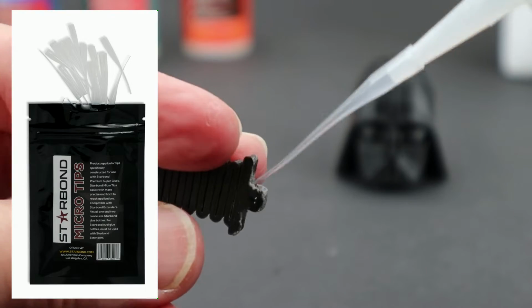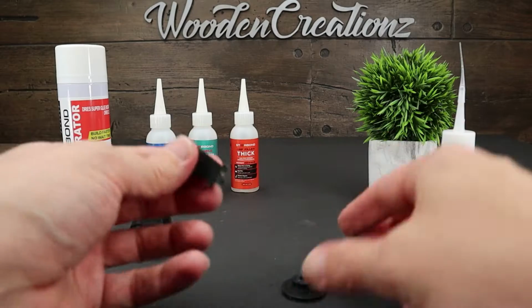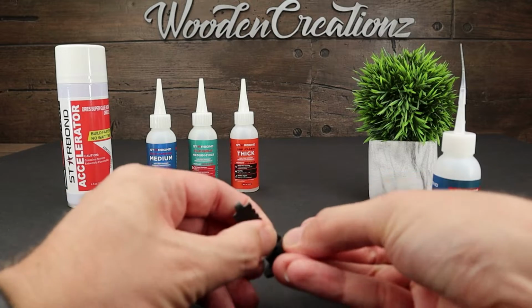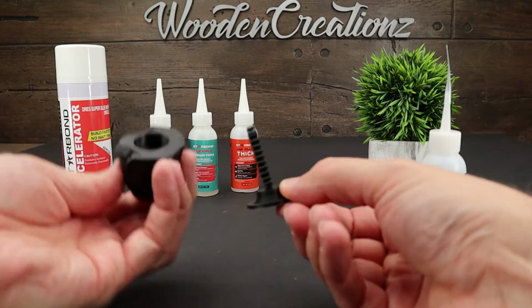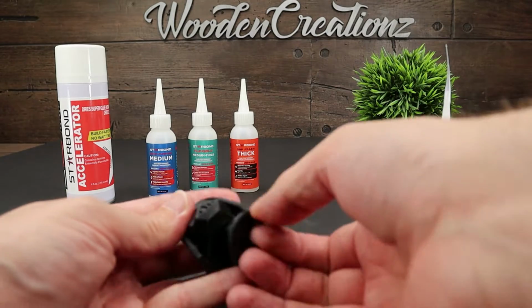the fact they include tons of little micro tips that help you spread just the right amount of glue to your project. This amazing Darth Vader bobblehead prints in 3 pieces and requires a few drops of CA glue to secure it into the right position and give him the force.